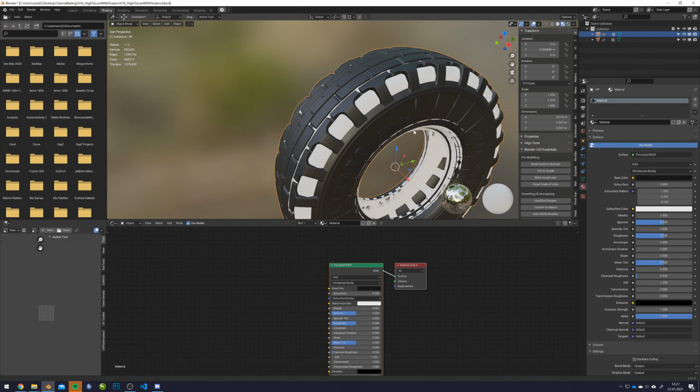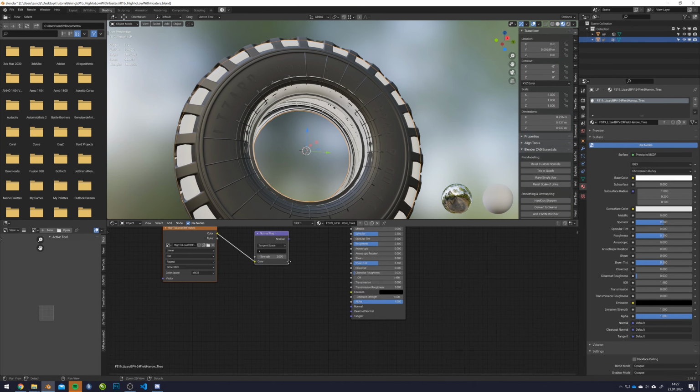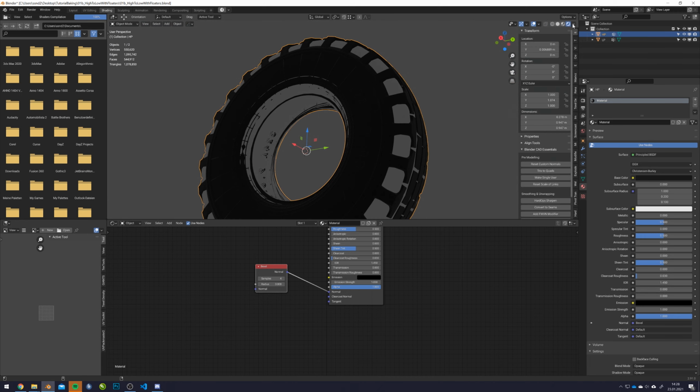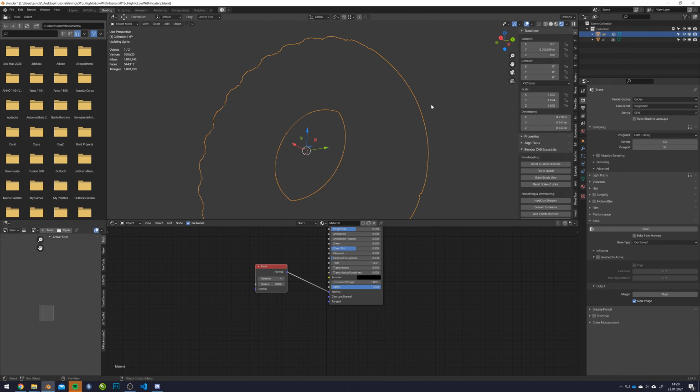So what you can do here now is there's also a bevel shader applied. Let me just do this, and I see that I forgot this, so let me just plunk that in. So this goes into normal map, and like this. So if I go into render mode, also I have to switch over to Cycles.